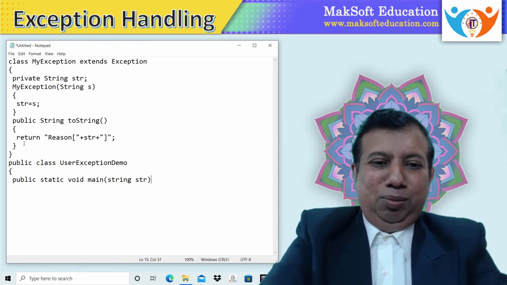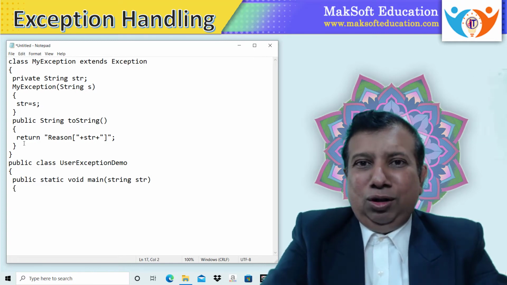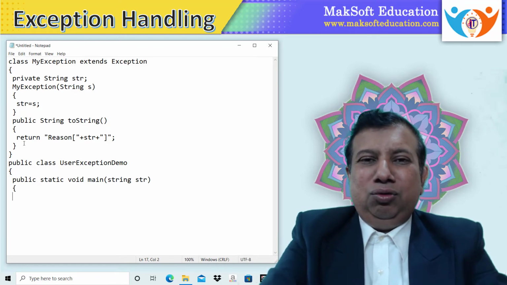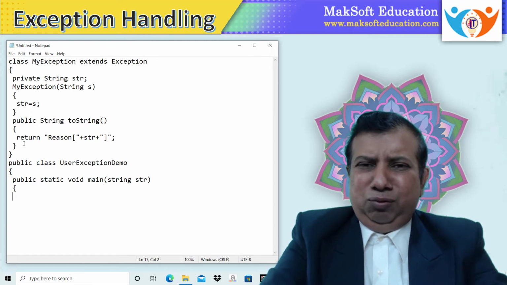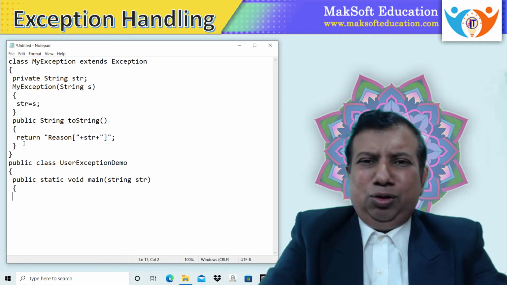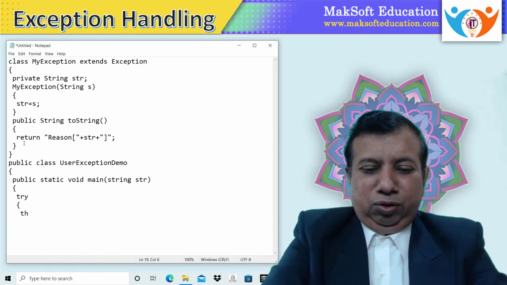You will not get any automated pop-ups, and that is why I am recommending for all new learners, at least try to use some programs in such editors, without using any IDE, just use a Notepad. Okay, or you can use a DOS based editor. Now I am going to use a try block, try, and inside the try I will directly create and throw.